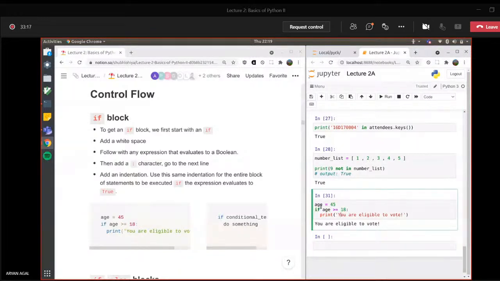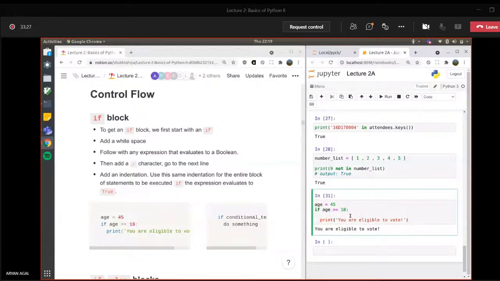Nice and easy. You have an if, you have a space, then you have a condition, something that returns a Boolean value. Then you have a colon, and then you press enter. It's automatically indented. Usually when you're writing code somewhere, it's automatically indented by the text editor you're using, if it's an advanced text editor, by advanced I mean a cool text editor that does this stuff on its own.